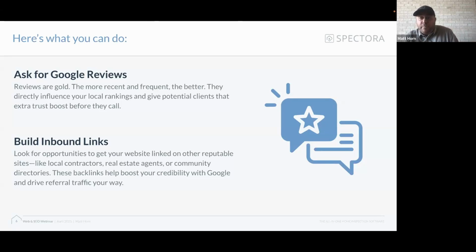Lucy is receiving an inbound link from a source out there on the web. I don't really get any benefit from linking out to Lucy's website. That's an outbound link, but the inbound links pointing to your domain are very important and can help. Again, Google looks at many different factors when it comes to ranking. Their algorithm is paying attention to the website, the reviews, things of that nature. And inbound links is one of these.